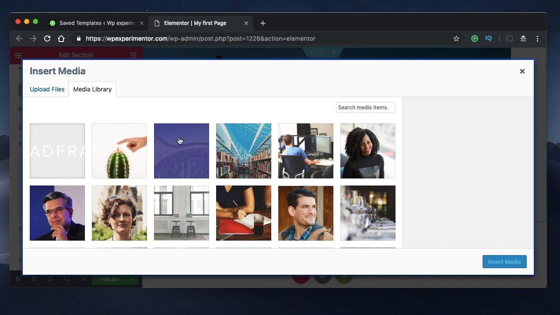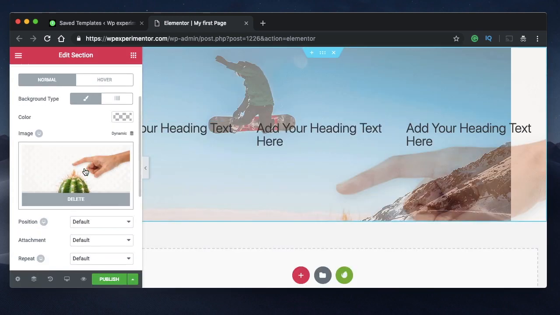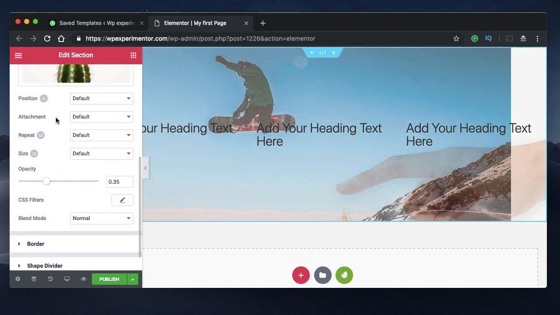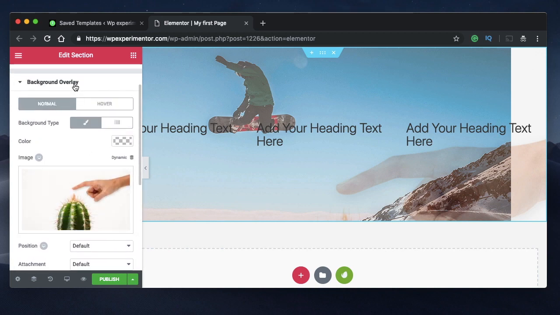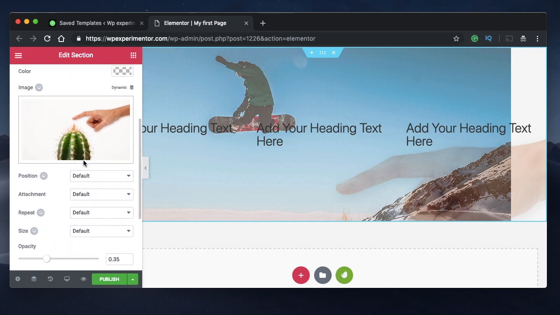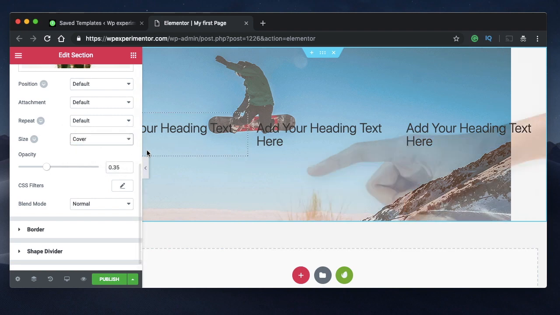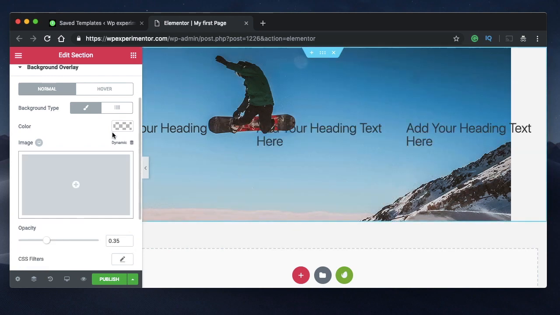You can also add another image as an overlay. That will basically freak him out, but that's what it is. And then you can set its opacity and also the position and various other options if you want to set it. So you can set an image or a color as an overlay, and then even change the size of it. You can maybe say cover, contain, and various other options and all that stuff. Anyway, it's better to just have a color on top of the image as an overlay.